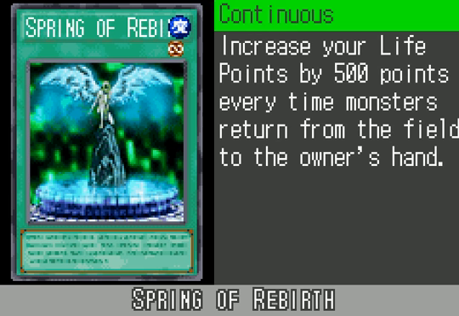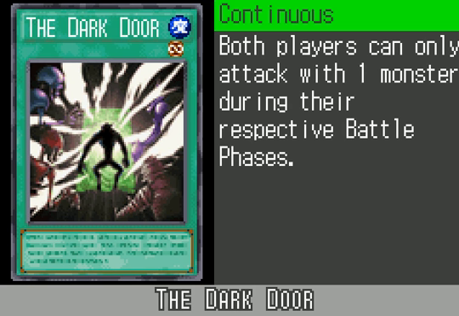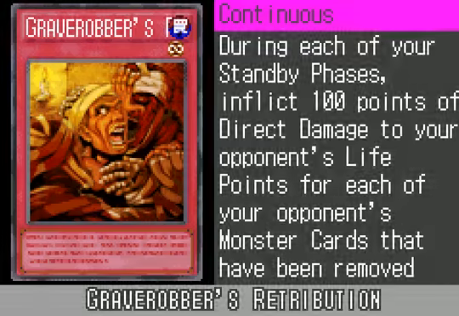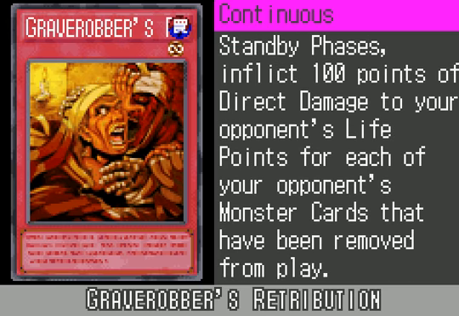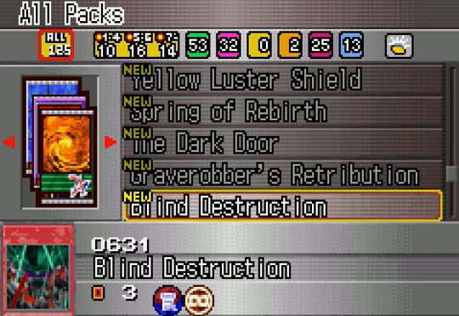Increase your life points by 500 points every time a monster returns from the field to the owner's hand. The Dark Door. Okay, I remember this one. Both players can only attack with 1 monster during their respective battle phases. Grave Robber's Retribution. During each of your standby phases, inflict 100 points of direct damage to your opponent's life points for each of your opponent's monsters that have been removed from play. Oh, so if you have, like, say, Banisher of the Light or something, that could be really broken.